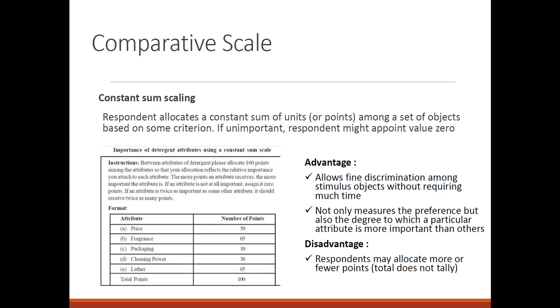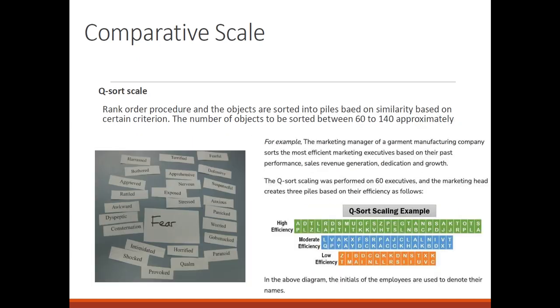Okay, so this is the comparative scale. Another one, this one is not much used. Okay, next one, Saiful. This one is the Q sort scale. Q sort scale is usually used when you want to develop the questionnaire. You give them a paper, and this one is to make it more interesting lah. But of course you have to do it in a group. You cut the paper and then let them put the paper together. So they have to take the paper and rearrange it according to their cluster.